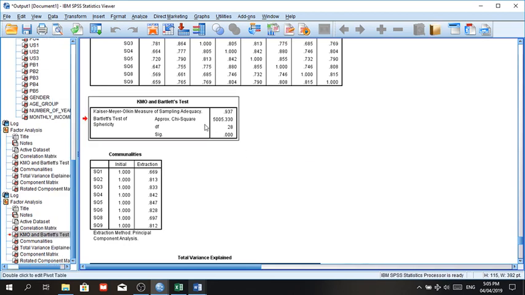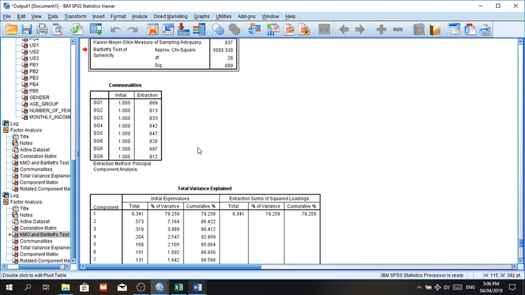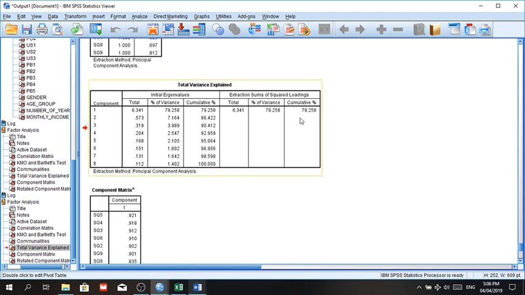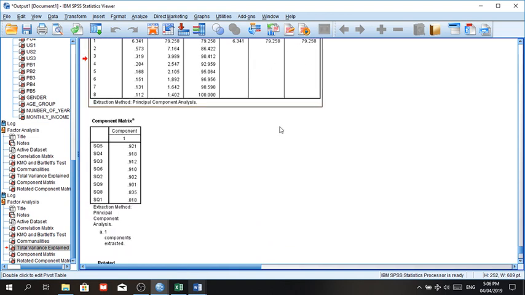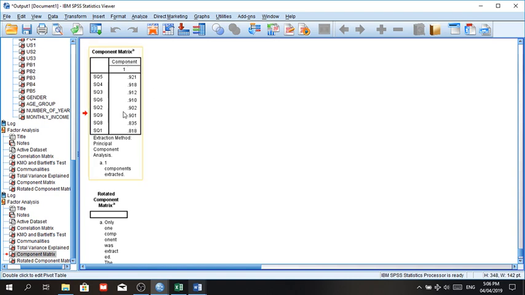All right. So we can see that we have a better KMO Bartlett's test here, 0.937. Communalities, we're all good. It's all above 0.5. We have a better total variance explained. We're up from 71 to 79%. That's good. And we have a component matrix where all of these numbers are above our threshold of 0.6. So we're all good right now. We only needed to take out one question item. That's good. So we achieve a certain level of validity for now.